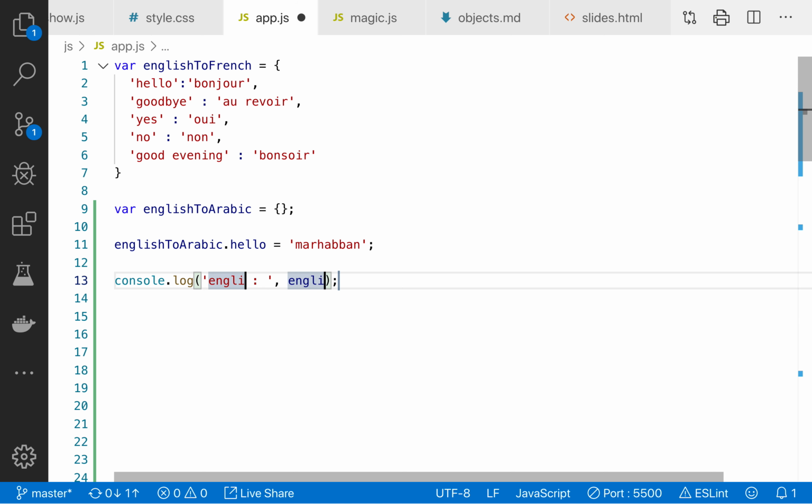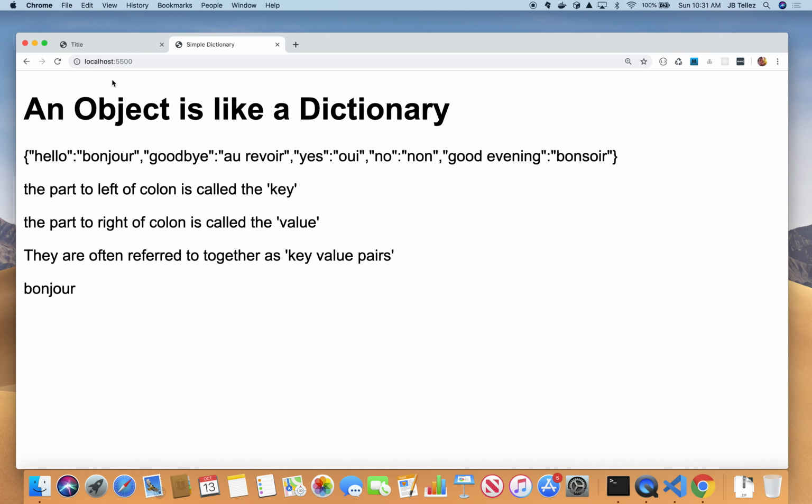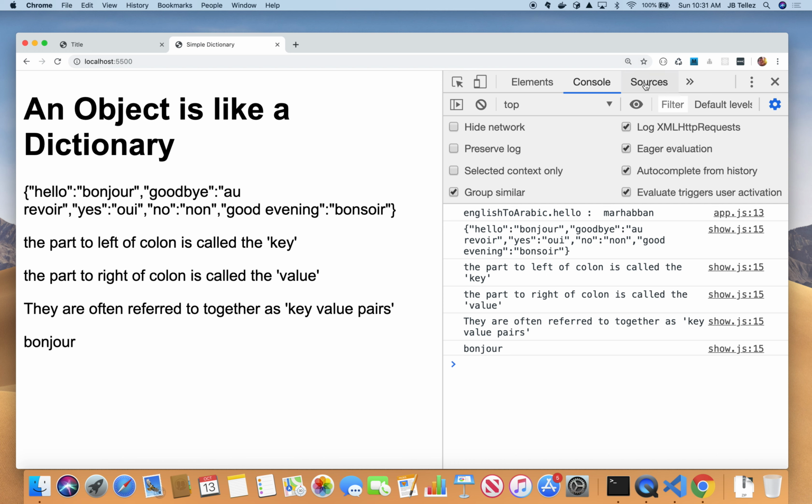English to Arabic dot what? Hello. Okay, let's check our log. Oops. And English to Arabic, hello, right there, top line. Okay? English to Arabic dot hello is marhaba.